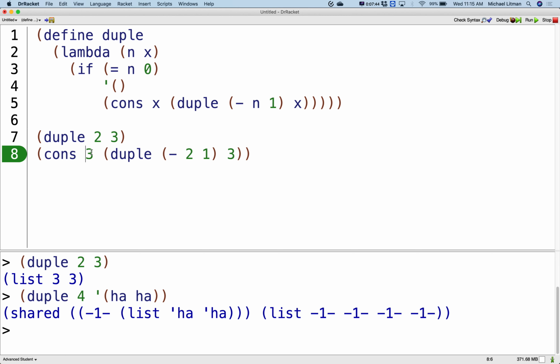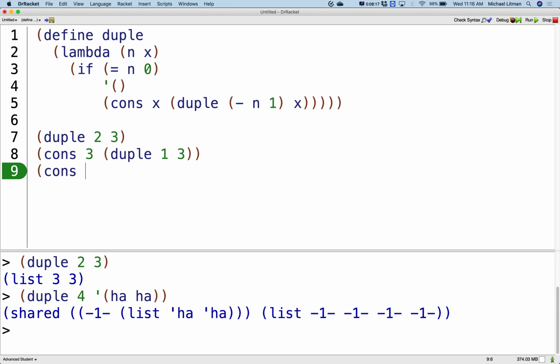I'm consing a 3 onto whatever is returned by that call to duple, where I've counted down. So now we need to execute this call to duple. 2 minus 1 is 1, so really this becomes a 1. We ask the question, is 1 equal to 0? It is not. So what am I actually consing on?